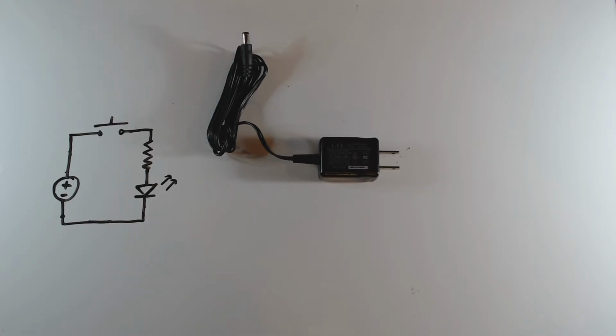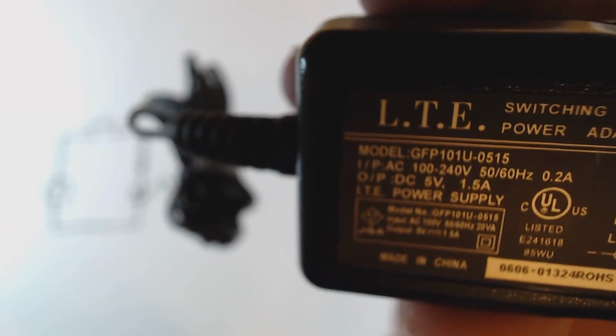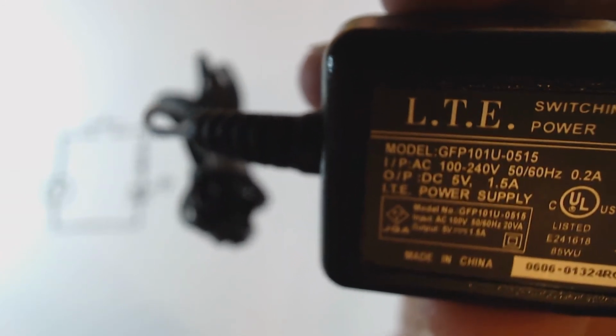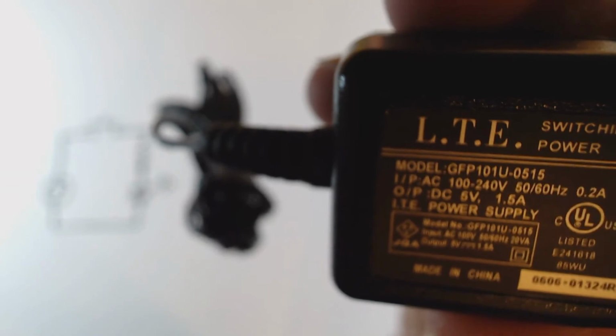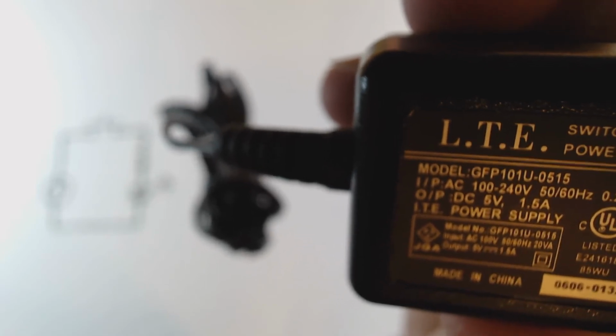All right, let me show you this in a little bit more detail. Here's a close-up on this power supply. I apologize for the somewhat poor lighting, but the relevant details you can see here are it is 5 volt, 1.5 amps. That is plenty for just about any simple digital circuit, microcomputer circuit, the kind of thing we're going to be building in this video series. Totally adequate for those types of circuits. So if you can find something that has these specs, 5 volts and at least 1 amp, more is better, but 1 is plenty, 1.5 is plenty. Find something like this, you should be good to power your circuit.